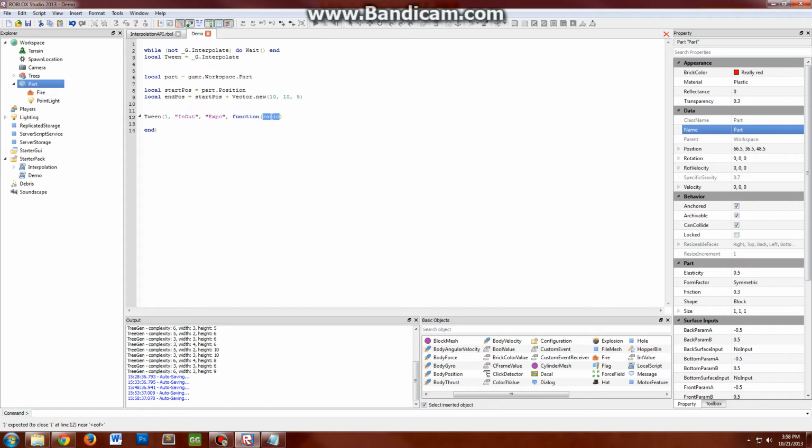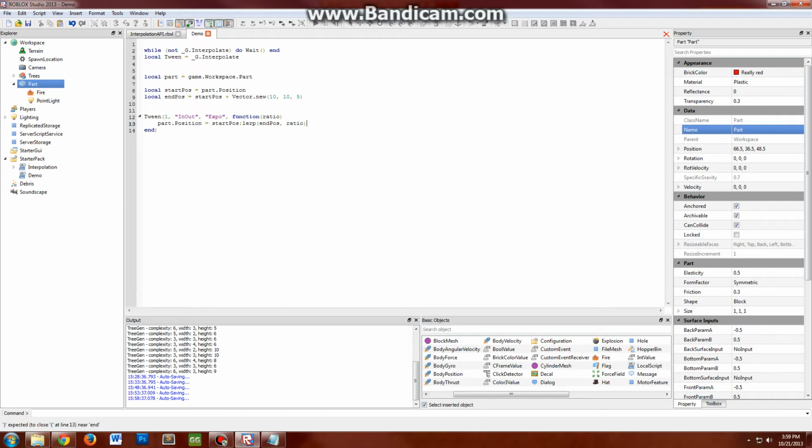So this ratio is what the tween function is going to be spitting out. And it calls this function every single step of the way through the interpolation cycle. And we use ratio, which is a number between 0 and 1, to manipulate whatever we're trying to tween. So in this case, we're tweening two vector 3 positions. Conveniently, vector 3s have a built-in lerp method, which is just short for linear interpolation. So we're going to manipulate that here. So we want to change our part's position. So part.position equals, and then we want to have it be at the start position, interpolate it to the end position based on our ratio.